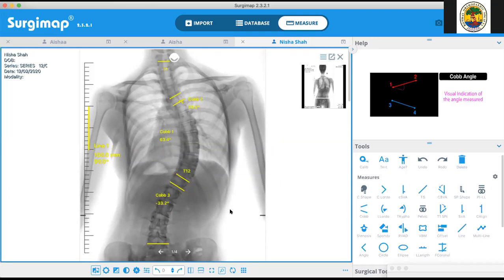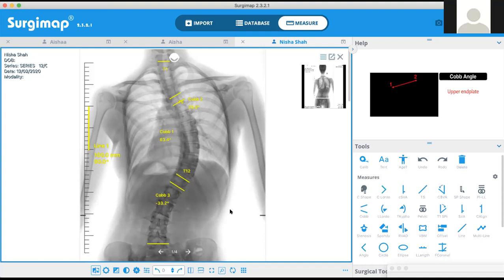So I think one thing I do differently is that I draw those two lines the same. Instead of drawing two lines at, say, L1, one at the upper end plate and one at the lower end plate, which essentially is the same because they are going to be parallel, I keep them the same. But by definition, we are supposed to take the farthest end plate of the curve. It should be the same, but many of the tools will just go one point. Within six points, you will be able to measure two curves.